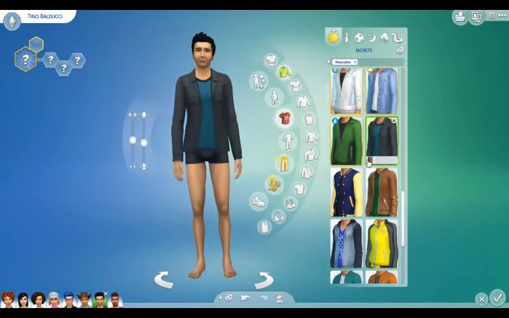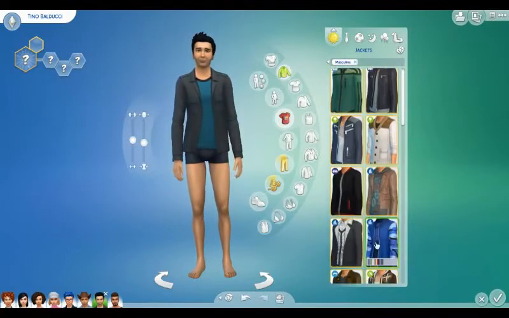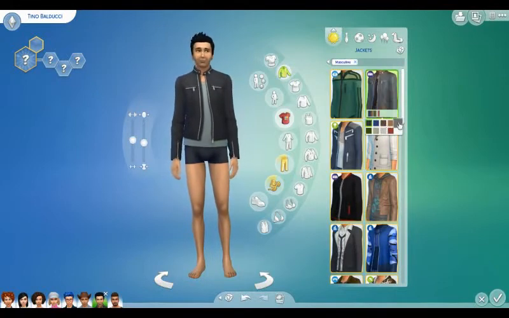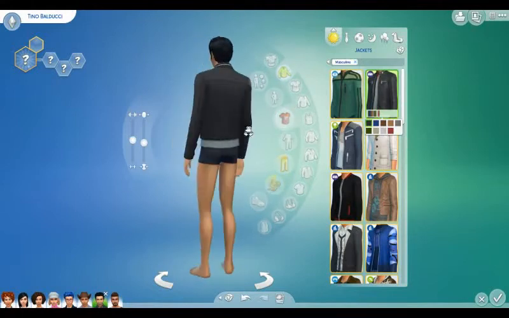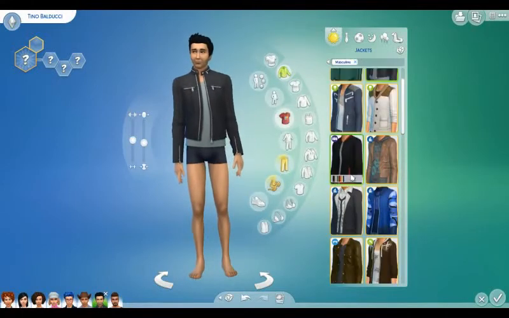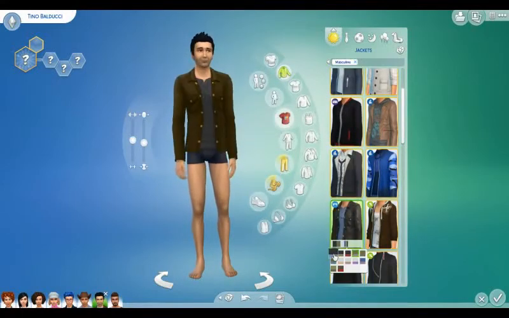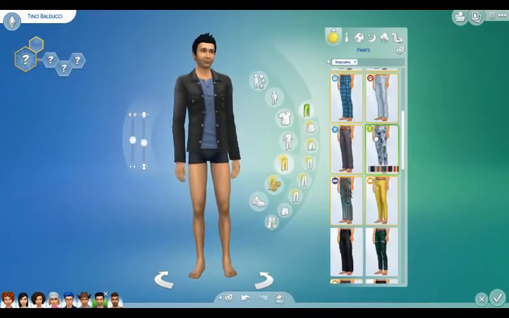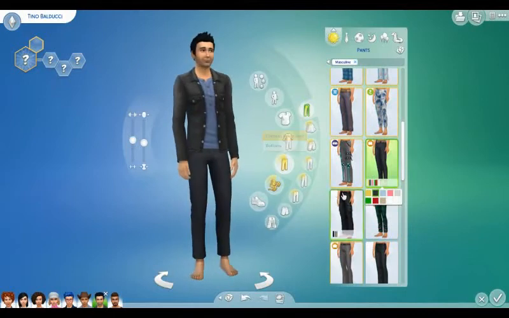I was looking at just the regular jackets in here, but it didn't quite work, so then I kind of thought I'd need to look for more of a suit jacket type of thing. Or did I end up going with one of these? Maybe it was the last character that I go with a suit jacket for. Oh yeah, this is what I go for. Yep. That actually looks pretty similar to what Tino is wearing. He's got this black leather jacket with kind of a blue top underneath.